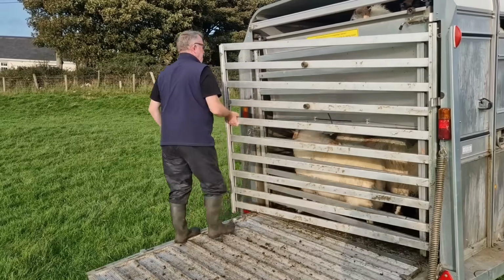I'll definitely take it. The chevet lambs then, crossbred lambs usually do a bit better. They get a better price than horned lambs, but they were light lambs. They were only 31 kilos, them 12 chevet lambs. They're only half a kilo heavier than the horned lambs, but they got 82 euro, which is absolutely grand money. Go to the bank with that all day long, so I'm happy enough anyway. Now, I'm going to head off and drop off these lambs, then get back and help the guys. We'll see you in a bit.